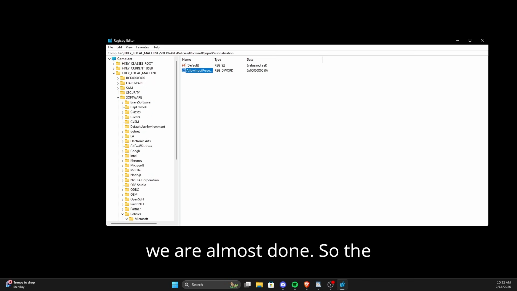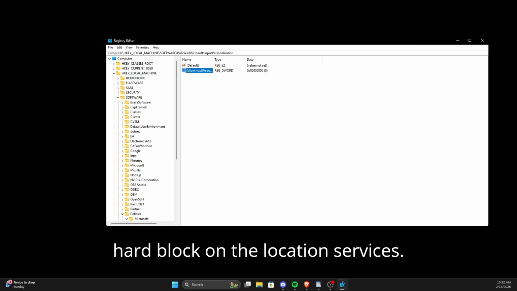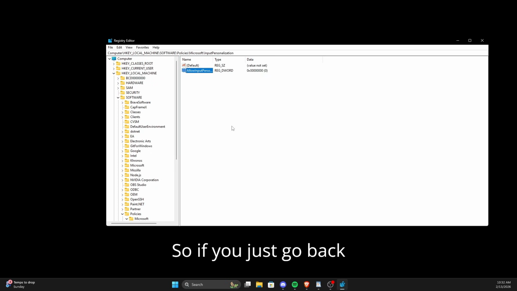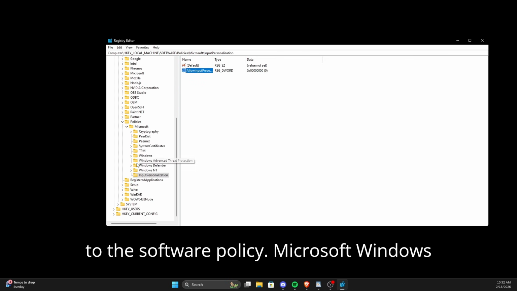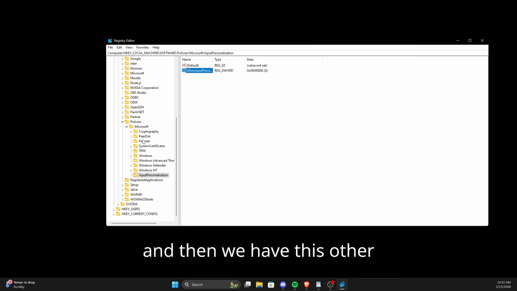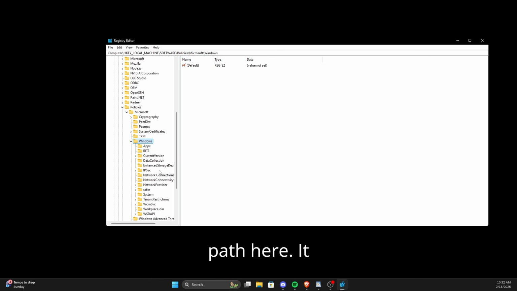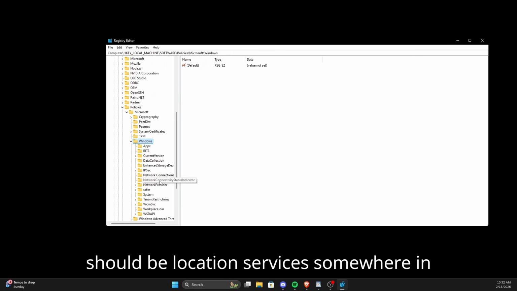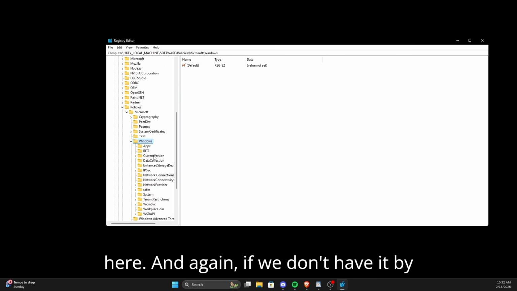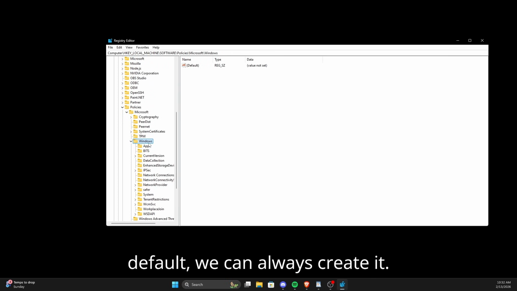So the last thing we have is the hard block on the location services. So if you just go back to the software policy, Microsoft Windows, and then we have this other path here, it should be location services somewhere in here. And again, if we don't have it by default, we can always create it.